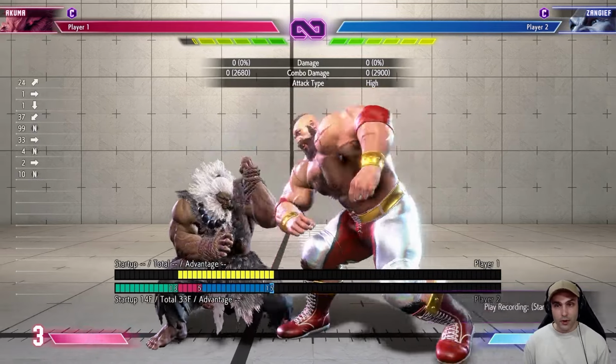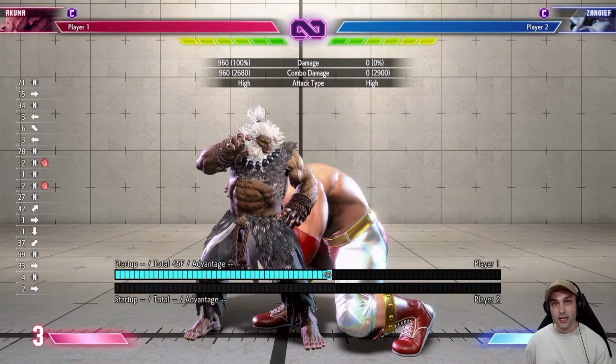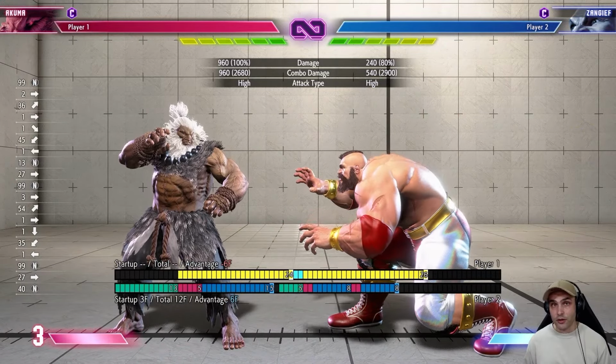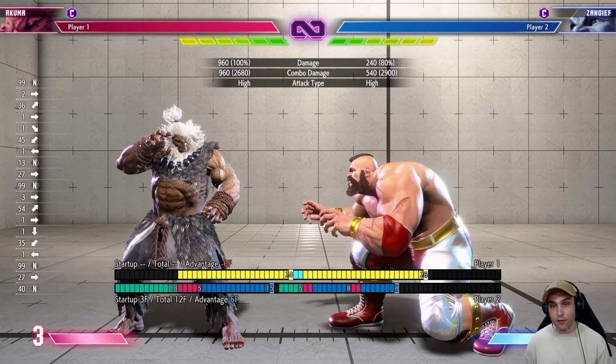So here's the command grab option. I jump forward in anticipation of his command grab, but what Zangief can do instead is go for a light attack and stop me from jumping. So here I go for a jump to avoid the command grab, which I think is coming, but Zangief goes for a crouching light punch, which is a frame trap and stops me from jumping. And of course, Zangief can go into a full combo from that.